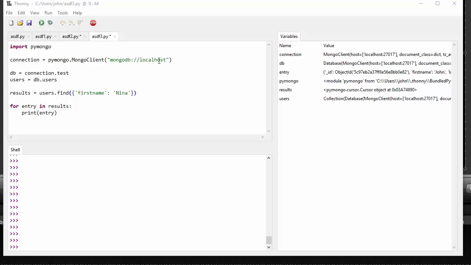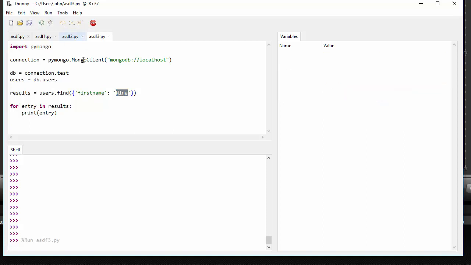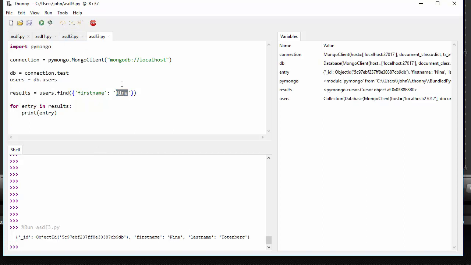If I want to get a little bit fancier, I can just find all the documents where the first name is Nina. It's just going to find that one document. First name equals Ashley. And if you look online, it shows you, there are just like select statements, a million ways you can find things.